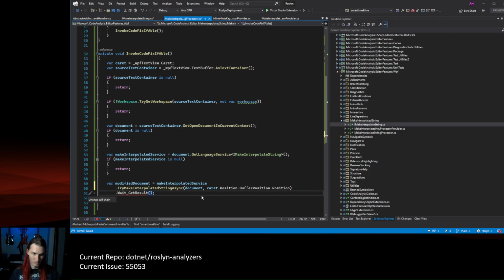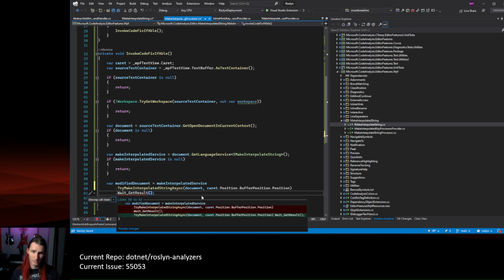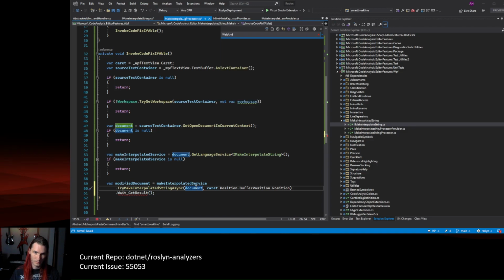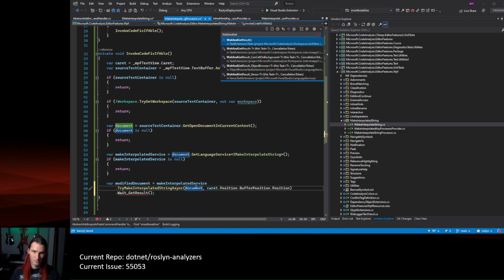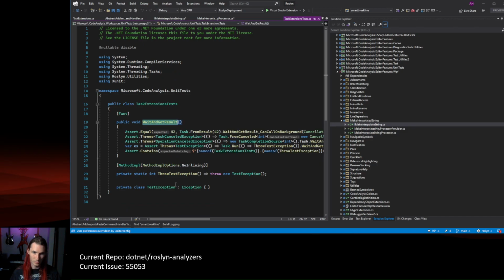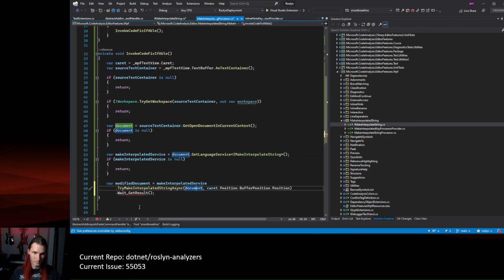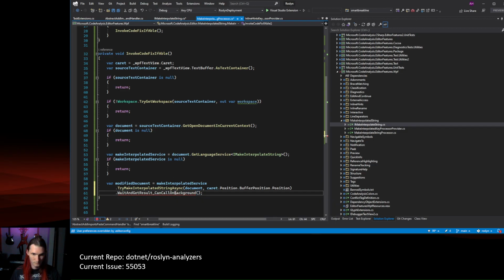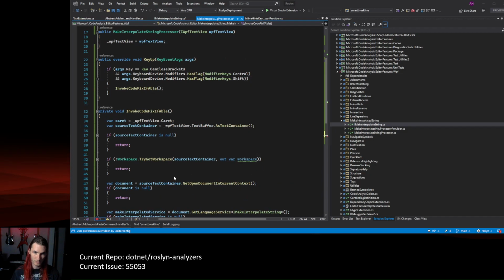Thought we had these helpers. I really did. Because we do have them. Wait, I need to get results. This is the helper. This is the helper I wanted. Is that not accessible at this layer because I don't understand our layering? Could be. Alright, fine.